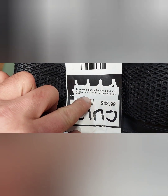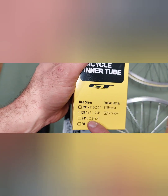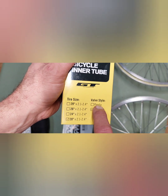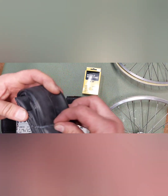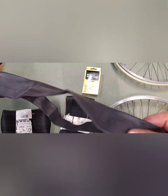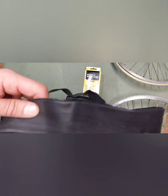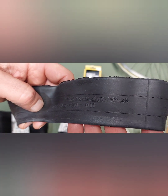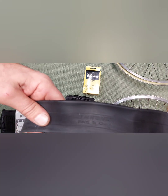Back to this now — I picked these Cult tires up for twenty-nine ninety-nine; they're originally forty-two dollars, so I got them on deal. These are 20 by 2.1. I also picked up these GT bike tubes off their website — these are 2.1 to 2.4, so they should fit just fine. These are the regular Schrader valve. I've never gotten GT tubes before; I don't know if there's anything special about them or if they're just regular tubes. I don't see anything stamped or marked on them.